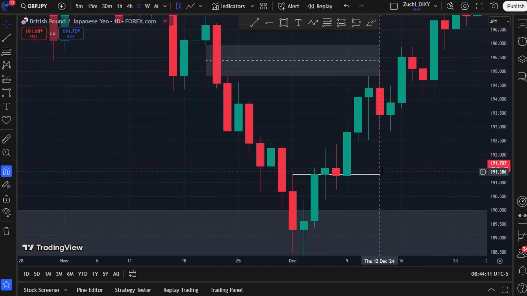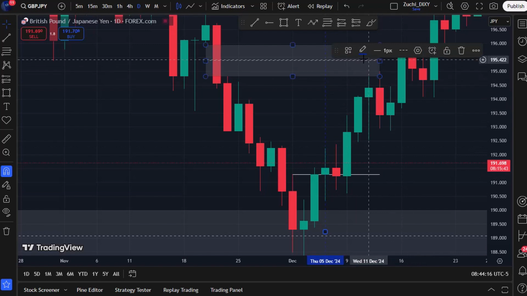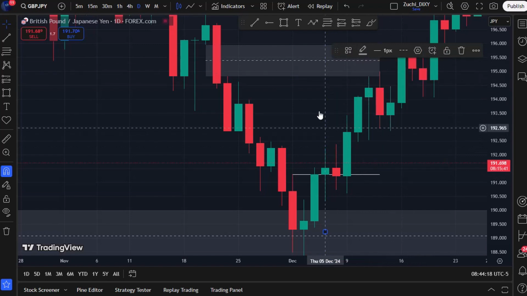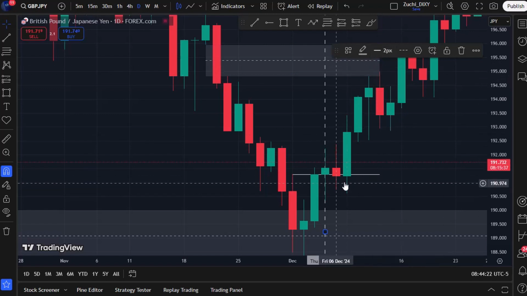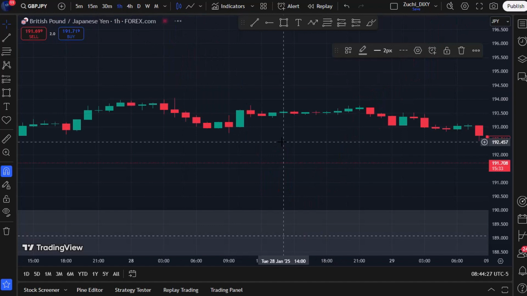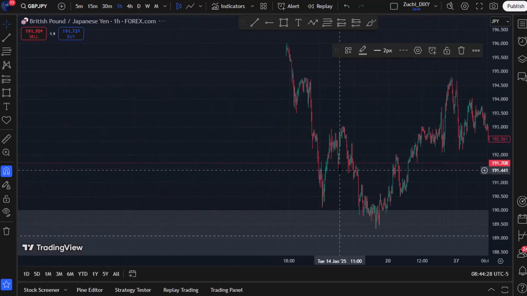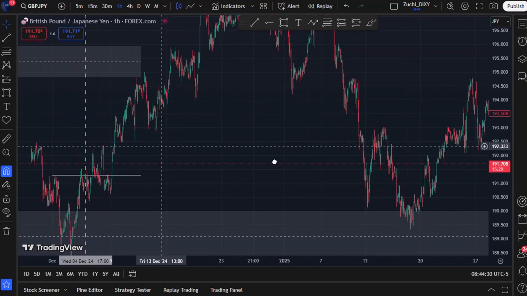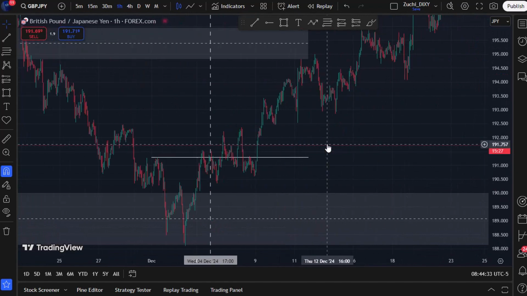So now we are going to mark out this point right here where price has traded above it, and then we'll be looking on the next day, on the next few days, to see how we can actually enter this market. A very simple strategy that you can use is the break and retest strategy. What is that? When you see an impulsive movement and you see a retracement, you want to take your trade.